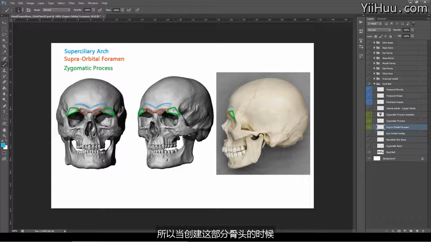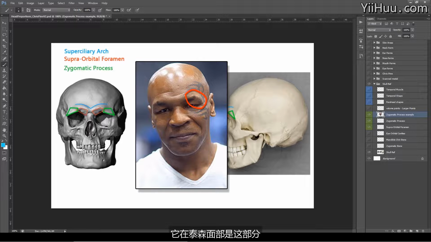So we need to create this volume when we are modeling. Here is an example, like Mike Tyson. He has a big volume in this area, because of this bone over the skin.